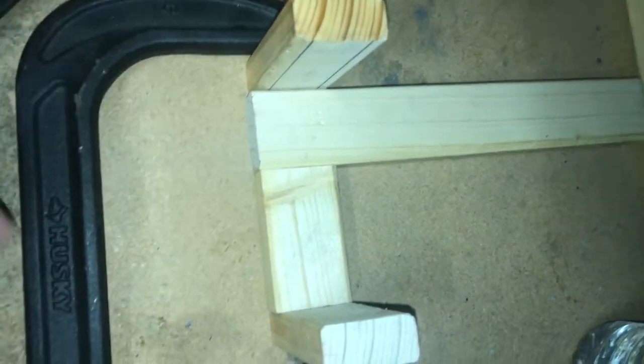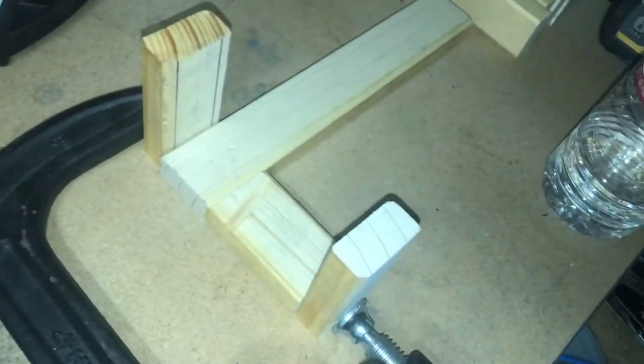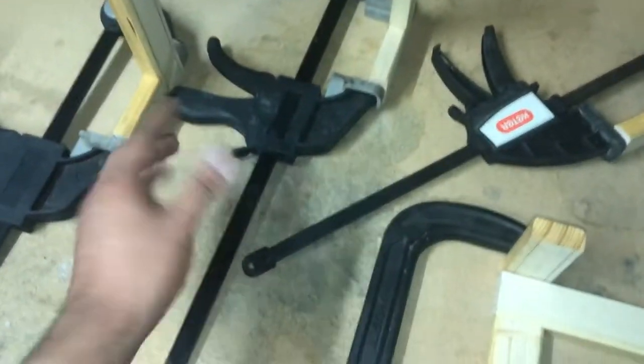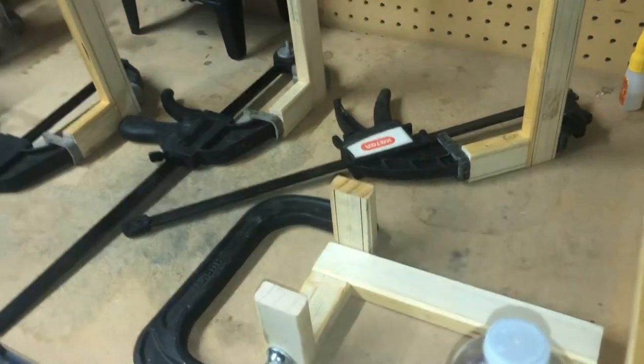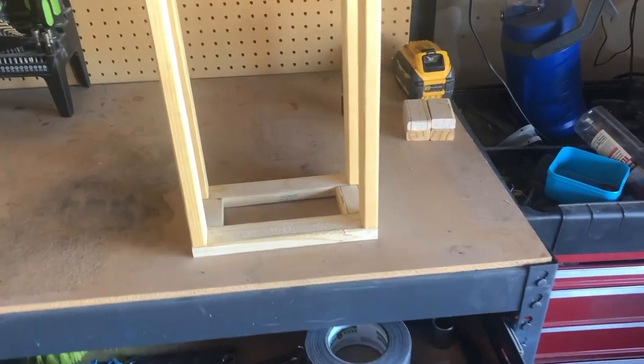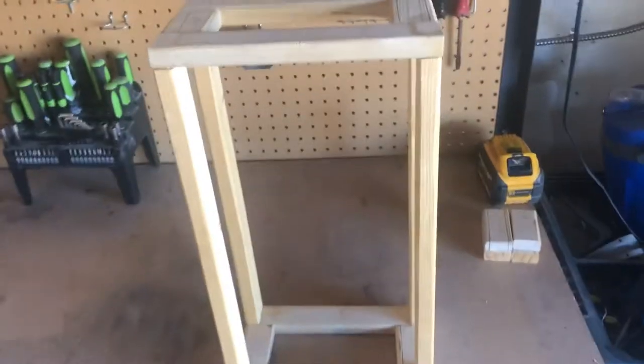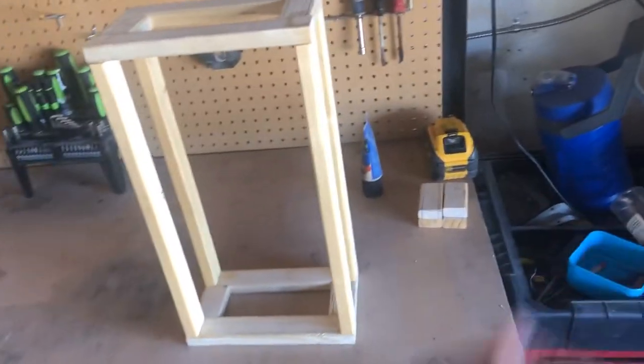For this one, I didn't have another clamp with a rubber padding, so I used some scrap pieces to protect the wood from getting dented or damaged. Just a little tip if you're planning on making something like this and you don't have protection for the wood you're working on. After this, I'm going to assemble the pairs together to make a rectangle to form the bottom and top of the frame. Here's the frame put together — right now just with the glue. Then I'm going to go in with the staple gun to hold it together permanently in case the glue wears off. I'm about to do the outside walls — just got to measure them, cut them up, and then staple them all onto the frame.